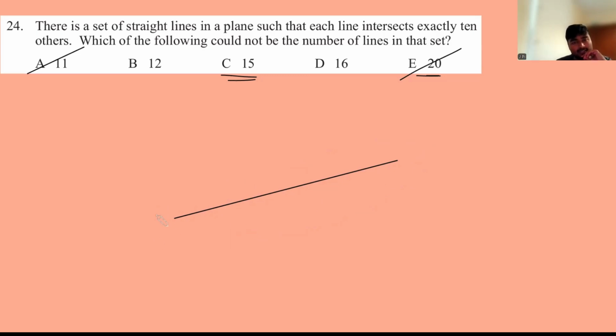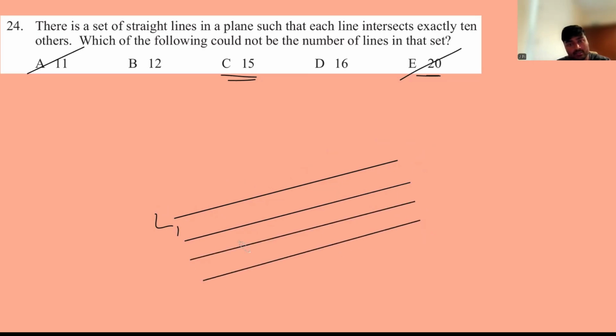Now, because we know that this line, let's call it L1, is not parallel to 10 other lines, and there's 15 lines in total, it must therefore be parallel to the other four. So there must be four other lines that are parallel to it: one, two, three, four, and then the fifth one. Okay, cool. Now we know that this is a family of parallel lines, and there can't be any other ones parallel to it.